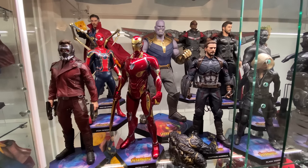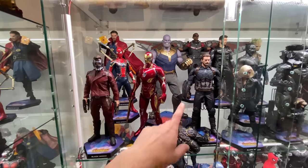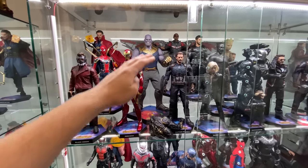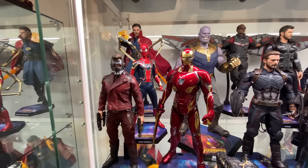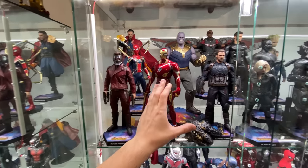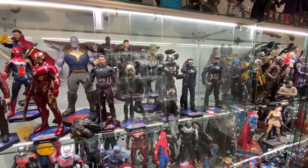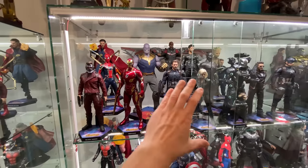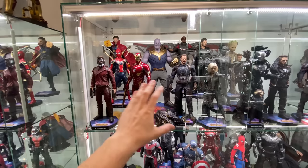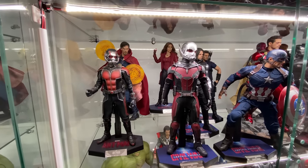The Infinity War line is one of the most complete in the entire collection. I moved Civil War Falcon up from the Civil War display — he provides more vertical differentiation on this plane. I've organized the shelf into teams: the Titan team — the Avengers on Titan — and the Earth base team over here. There's a new member of the family we'll get to shortly. I love the juxtaposition of having Tony and Cap flanking Thanos — that looks absolutely spectacular.